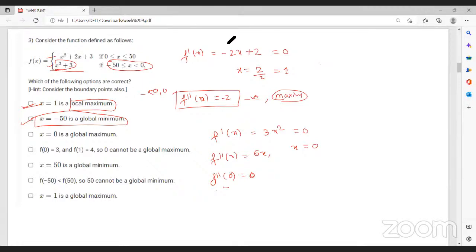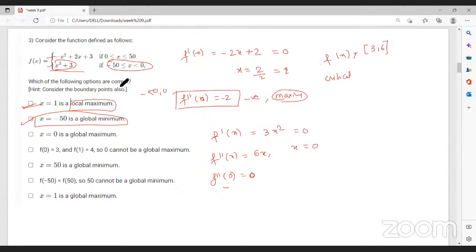Where do we have to put that minus 50 value to get the global minimum? In f dash x or f of x? Yes, f of x only. See, if I am given f of x and say we have the domain 3 and 6, what I have to do first is differentiate it. I will find out the critical points. At those critical points, I check whether my function has a local maximum or minimum.